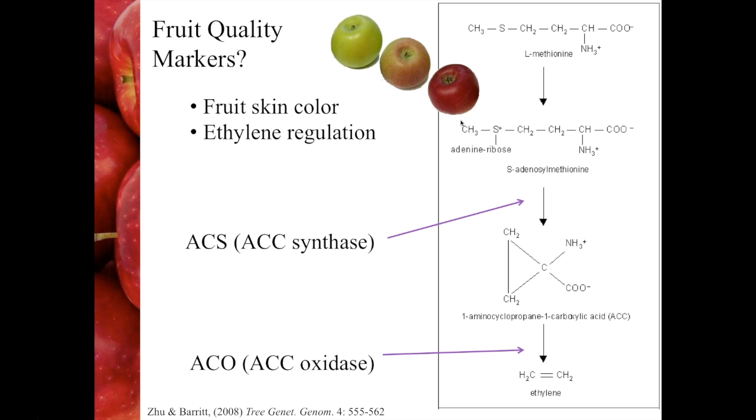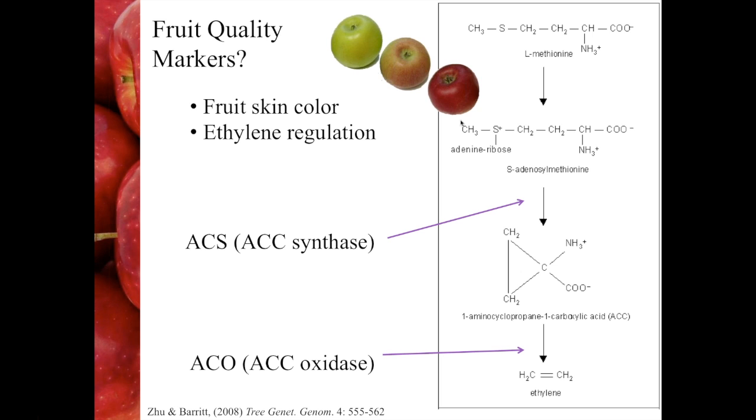When you work with a tree fruit, it's really important, I think, to have some of these tools that are linked specifically to fruit quality, because we have to wait for the fruit. Even using our dwarfing precocious rootstocks, we're waiting 5 or 6 years for the fruit. And that fruit is the most important character. That's really what we're breeding for. And so if we can screen and identify seedlings early on that have those good fruit quality characteristics, then I think that's a really useful move forward in the program.